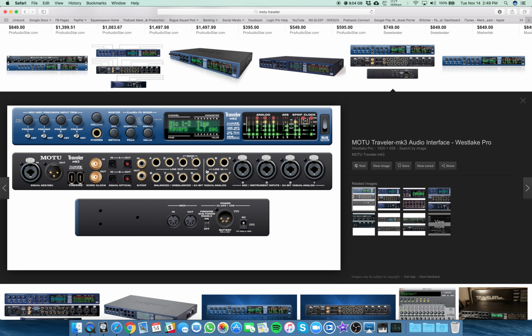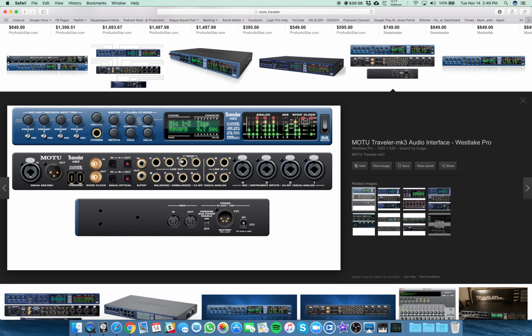So basically what's happening is I'm plugging in 4 mics here, 1, 2, 3, 4. I'm taking a patch cable. It's 2 patch cables connected, so it's stereo, so 2 lines. I'm running it out of output 5 and 6, and then back into input 5 and 6.